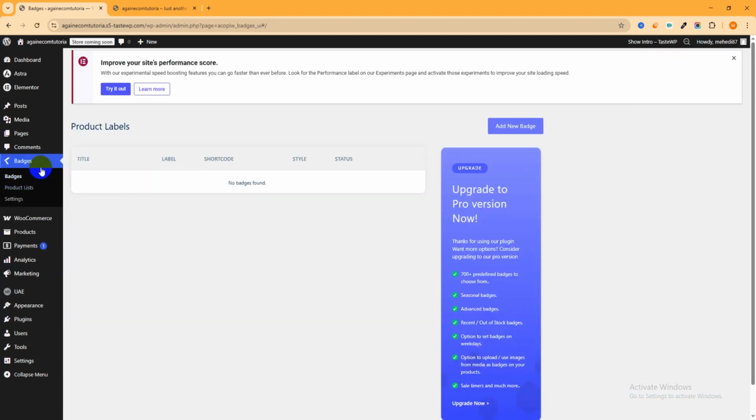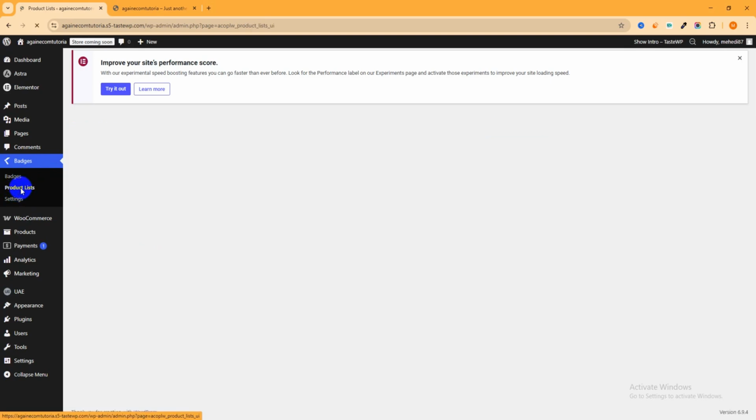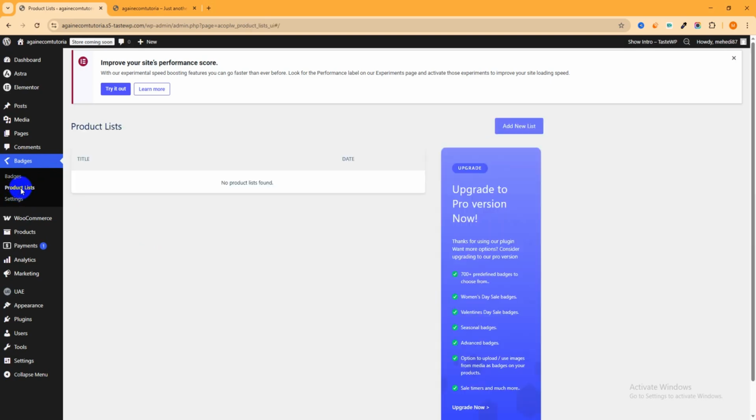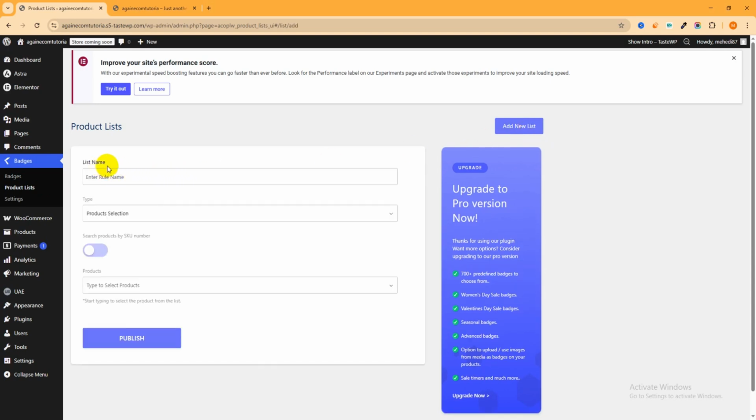That's great. You can see this is the settings page. Okay, badges, and very fast you have to navigate for this step to the product list. You can add the offer or badge from here, like how many badges or which type of offer you want to show. So go to the product list for this step, and from the right side top you can see add new list, click here, then the list name.